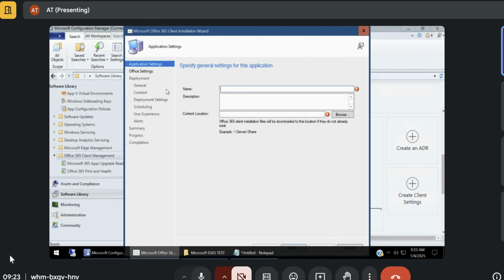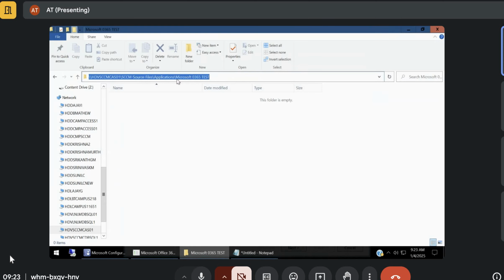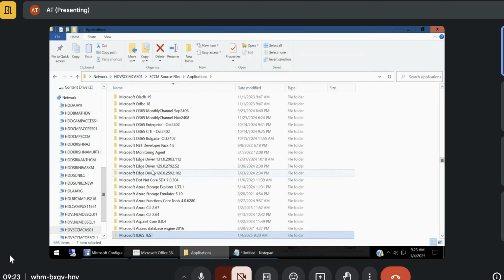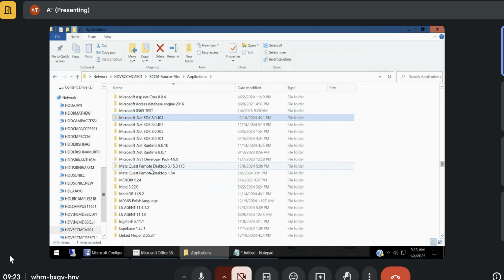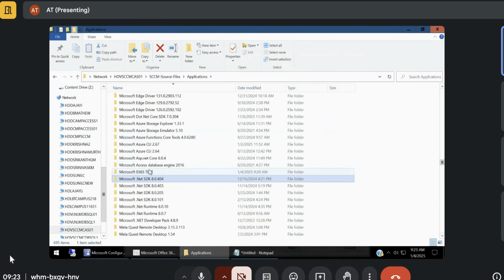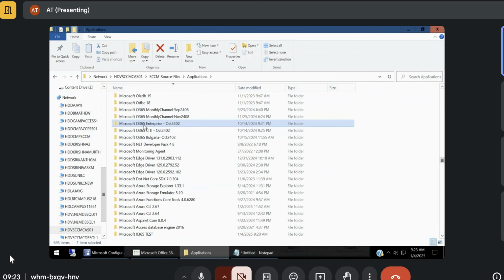Okay, this is the Microsoft O365 client installation wizard. This is the way in which we are doing the package. So what name I would like to give, we should give the name. Usually we'll give the naming format, you know, right? Microsoft O365. It is based on the organization, the format will be. Here what we are using is Microsoft O365.